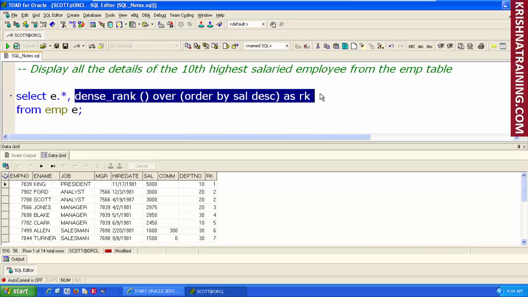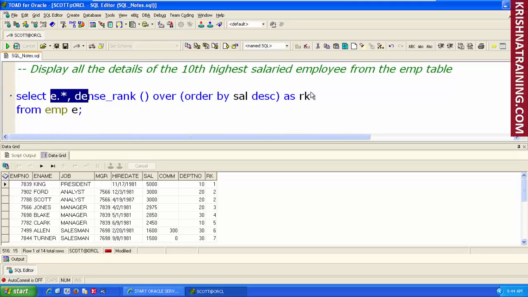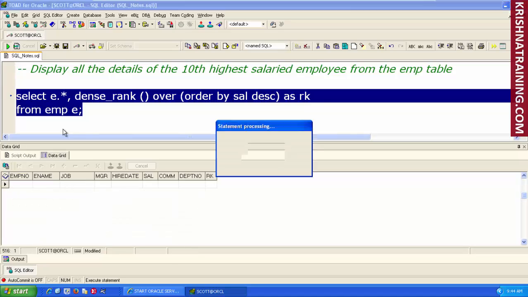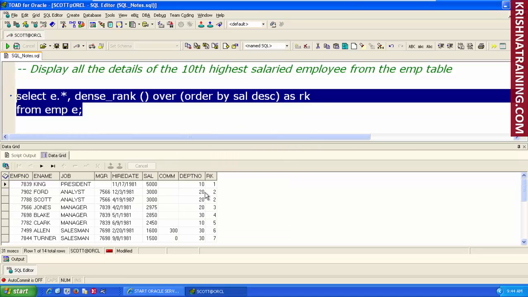No. As I just said, when I have something in the select statement, if I am writing a function and coming up with an additional column that is not in the table, that is still not stored back in the database. It's still only sitting there for that particular query. If I run it, only then I see that column. If I don't run it, I do not have that column stored back in the database.